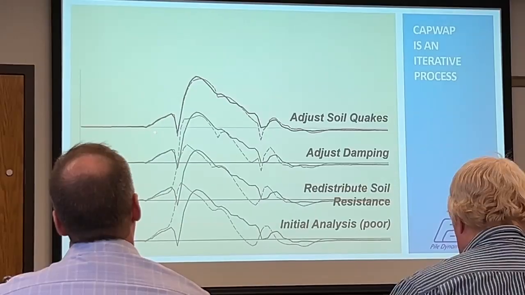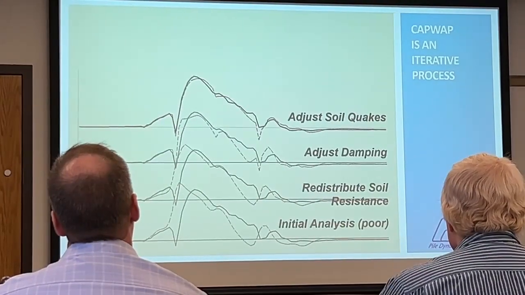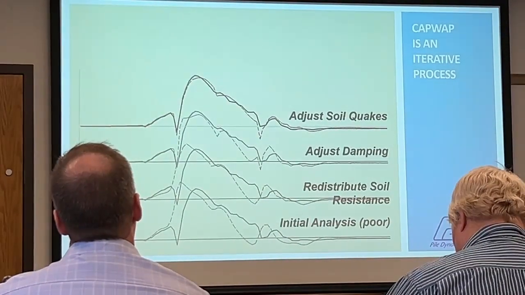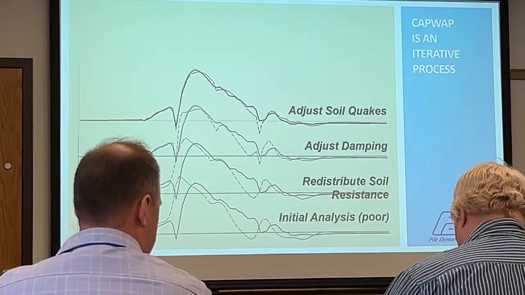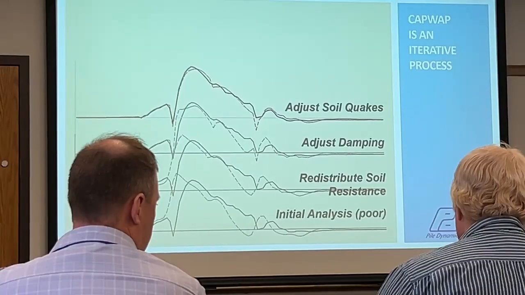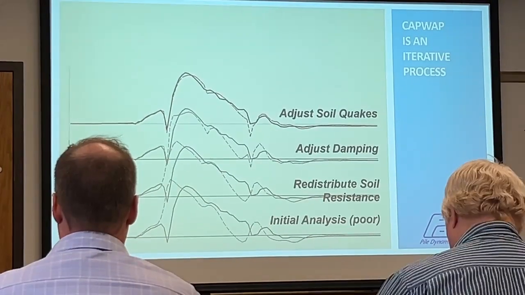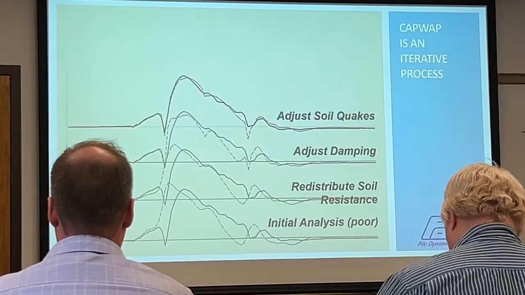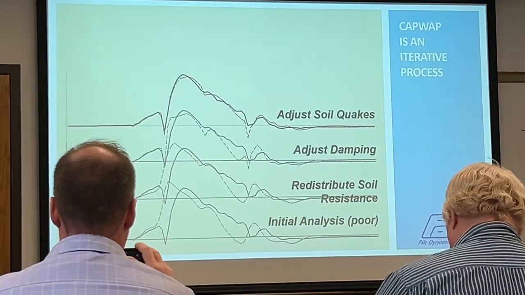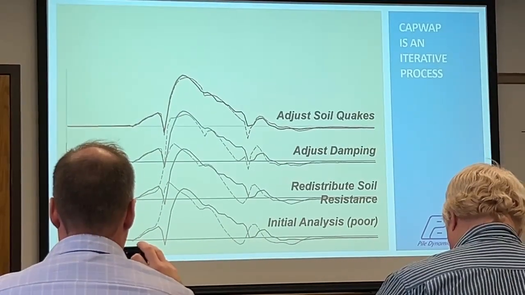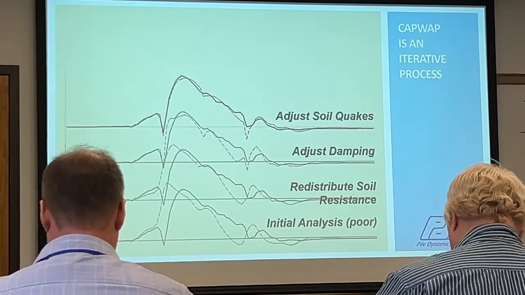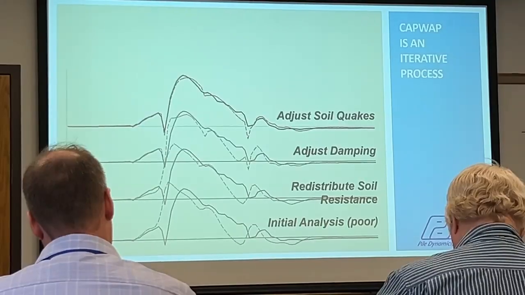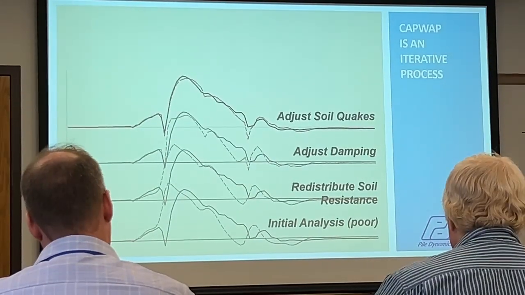We can also adjust the quakes, which Travis kind of indicated is an indicator of how stiff the soil is. A very small quake means it takes a small displacement to mobilize all of the resistance. And so that's a very stiff soil, like a rock. If I'm on peat, I might be bouncing a lot before I sink in, and so that would be a very high quake soil, a very highly elastic soil.